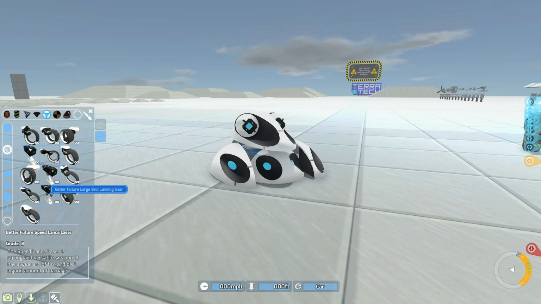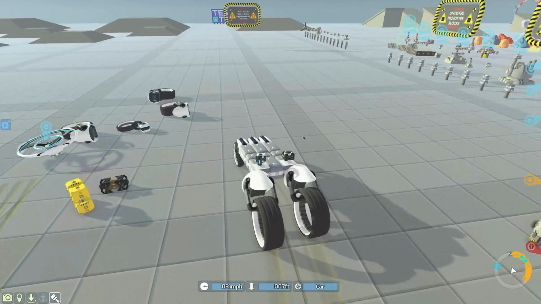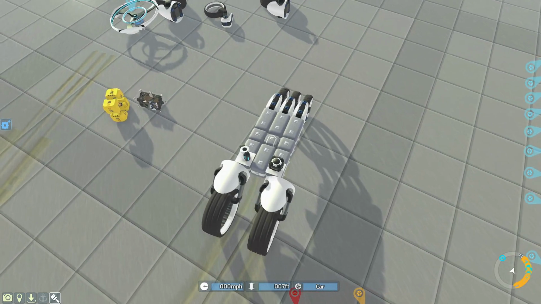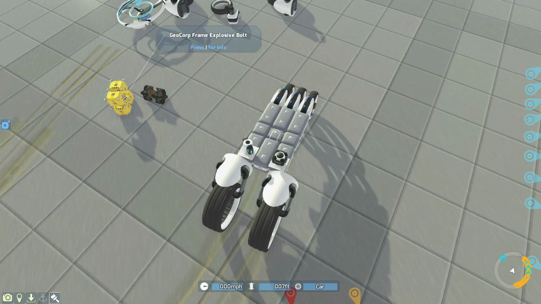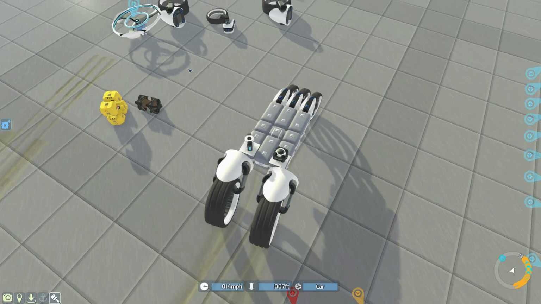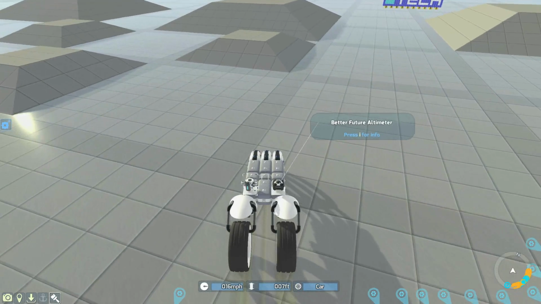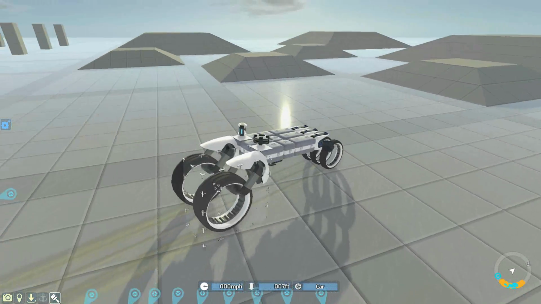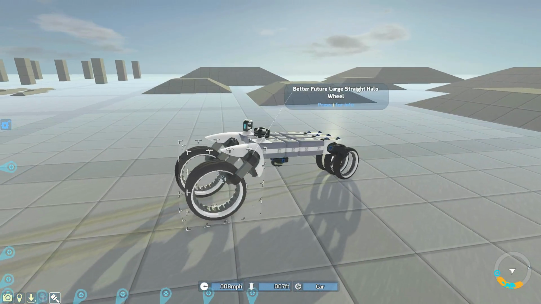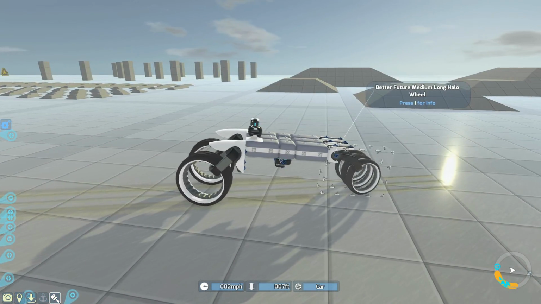Now, to the brand new non-weapon items. So then, with the brand new items, outside of Better Future items, we have the Hawkeye and the Geocorp new explosive bolts. So for those who like to make multiple techs into one, these are now more options for that particular role. Now, moving on to Better Future, we now have the ability to see our altitude and to see how fast we're going, in addition to some new wheel types. We have the Better Future large straight halo wheel and the Better Future medium long halo wheel.